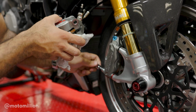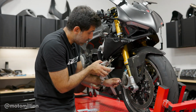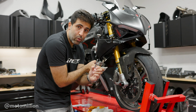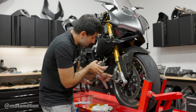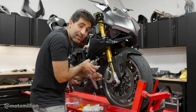And as you can see guys, these are the caliper spacers that we added to be able to run the 330mm rotor on our Panigale V2. The spacers are usually on this side of the caliper. I guess Ducati doesn't want to run a bunch of different caliper bolt sizes, so that's why it has the spacers on the top. But in this case, we've swapped them around. There's a video on that on our YouTube page if you want to check out that side of the build, if you haven't seen it and you're interested.